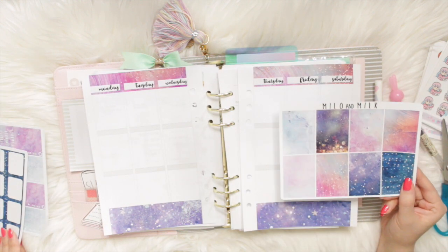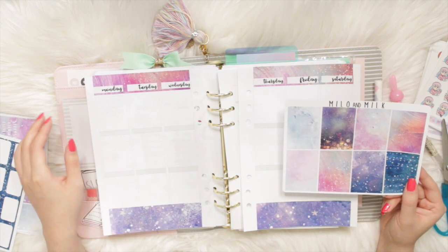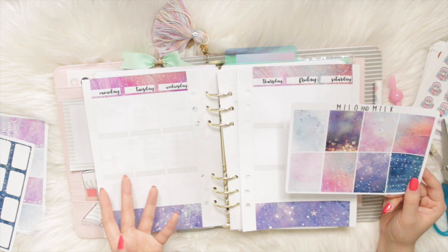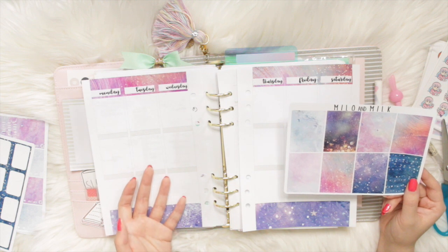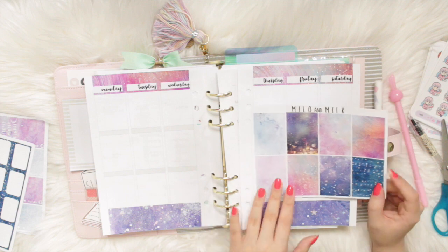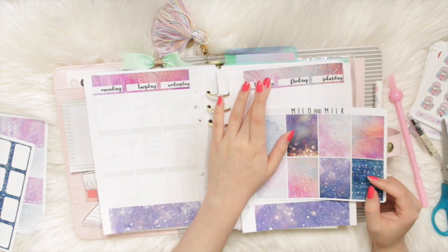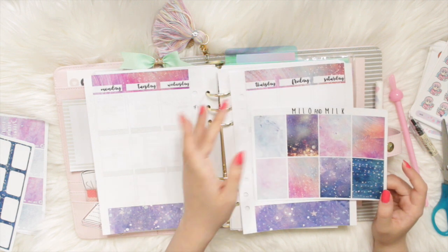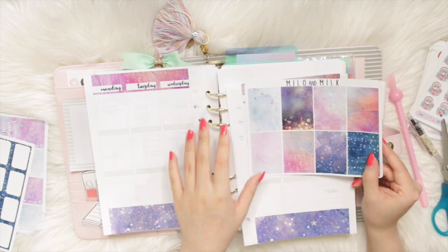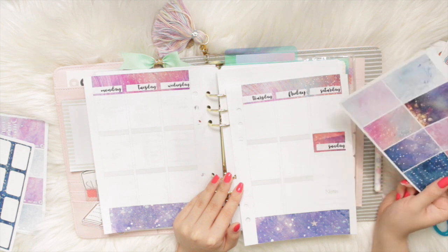I'm actually not going to be using these full boxes right now. Sometimes when I plan, I use kits for multiple weeks. So say I'm using the date covers for this week and the washi on this week. The next week that I decide to use this kit, I will use the full boxes instead. I can even use these full boxes as headers if I want to. I'll just need to put a number as well as a date cover, or just the day of the week, like Thursday, on top of this, and I can just cut them to whatever size that I want. Or I can use these as actual full boxes and just write in the dates.